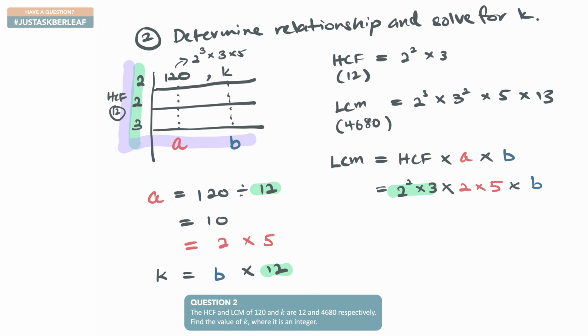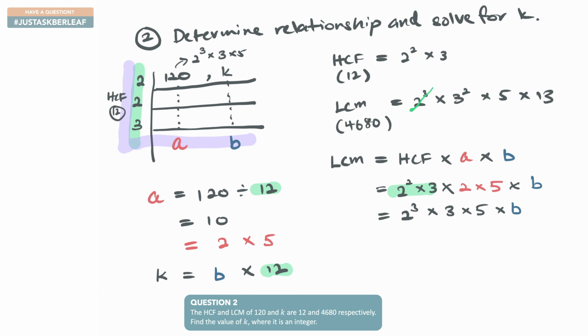Next, let's compile whatever we have here, which is 2 cubed times 3 times 5 times B. We can figure out the value of B by making a comparison of what we have so far with the prime factorized LCM that we did earlier on. We will want to do so for every term, be it the 2, the 3, the 5, or even the 13. Let me do this in a more visual manner by eliminating whatever already exists in the LCM below from the prime factorized LCM seen above.